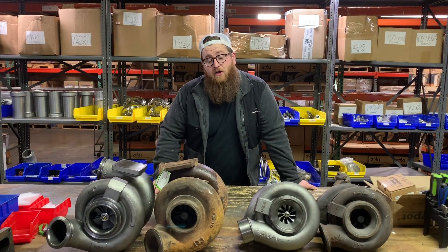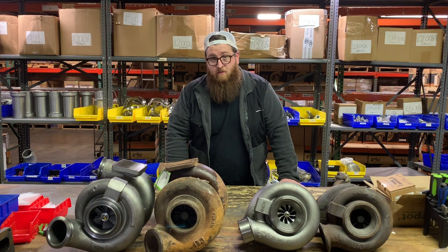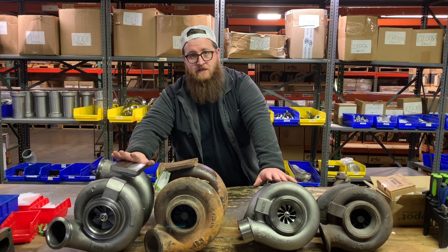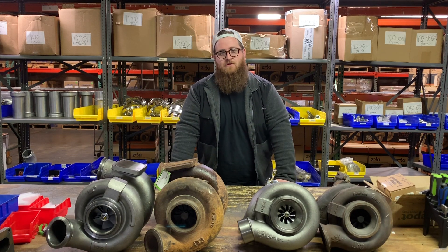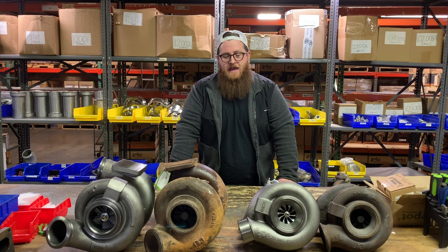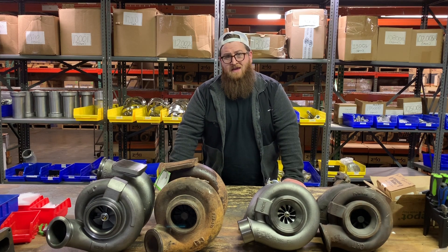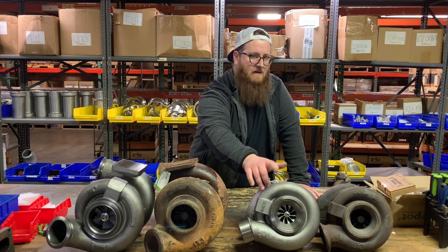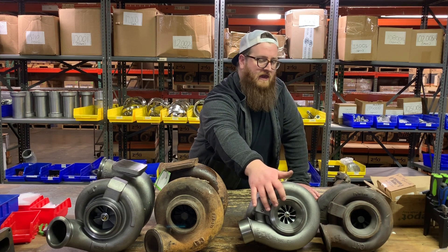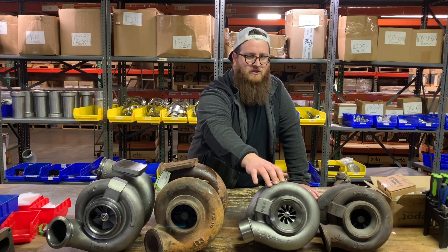So we touched on earlier the fact that BXS, MXS, and NXS all use the same turbocharger — this is the high pressure and this is the low pressure for that series. The only time there's a different turbocharger for those serial number sequences is if you have a 625 horsepower king of the hill. These ACERTs came in 475s, 550s, everything like that — turbos are always the same. If you have a 625 king of the hill motor, the only thing different is the compressor cover on your high pressure turbo has slightly different porting on the inlet. The turbo fits the same, so if you have to replace your turbo, you can use the same turbo. The cover is just different.